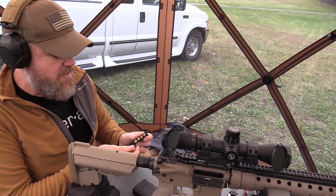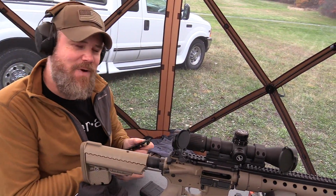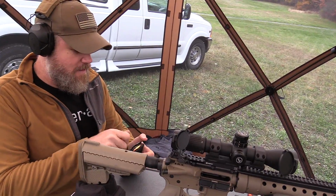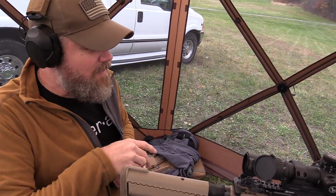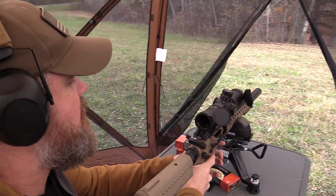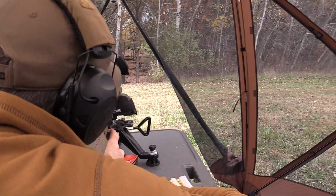There's a little hostage target that we have down there that's just half peeking out around a tree. I'm going to see if I can hit that target right in the face. Let's see what happens here. Again, we're about 150 yards away, not super long range, running 9 power. And this is the 77 grain stuff again.